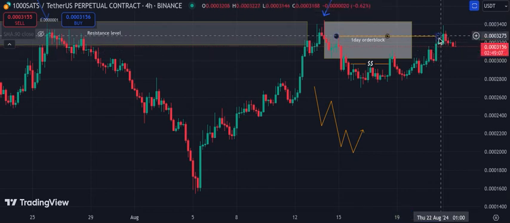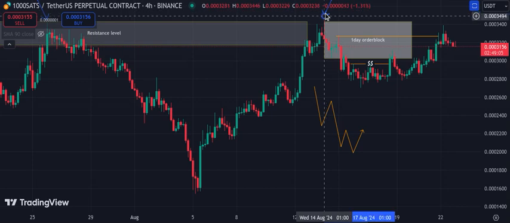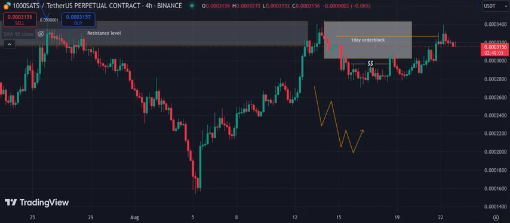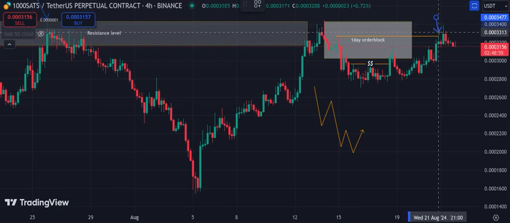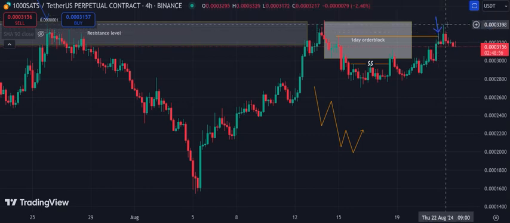As you can see, that bullish candle here, so I'm talking about this particular bullish candle here, took out what? The liquidity of that order block. Plenty sellers are already there. The market took out their liquidity. Maybe the market wants to grab enough liquidity before pushing to the downside.